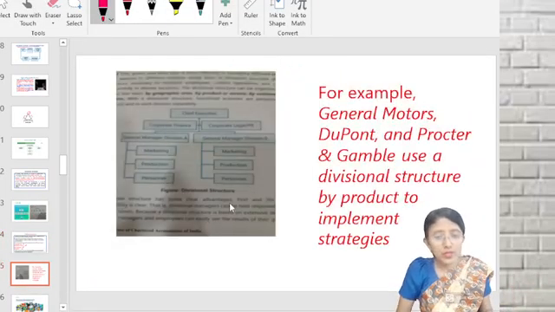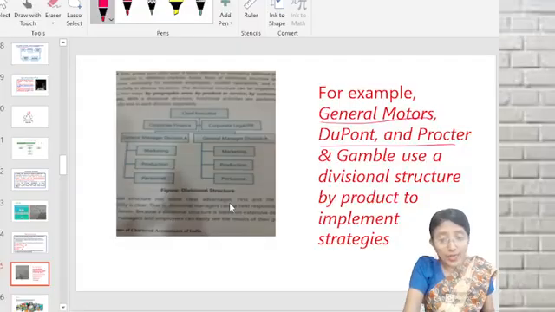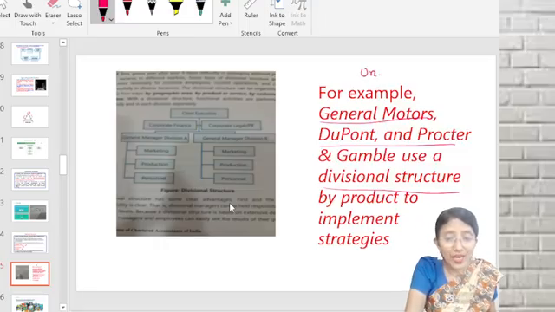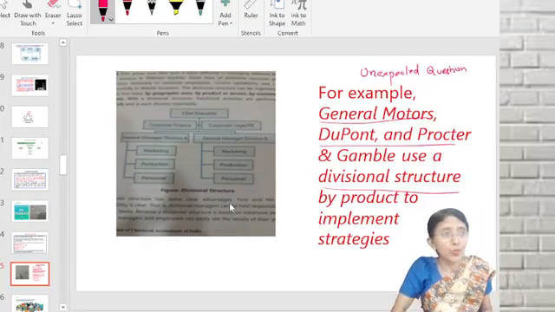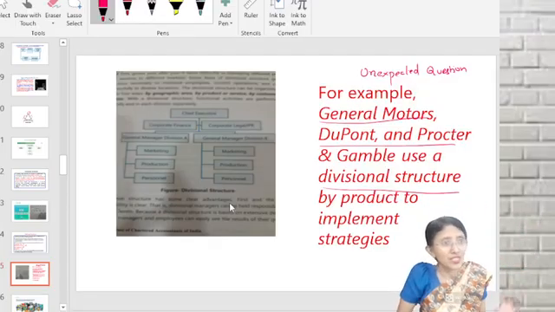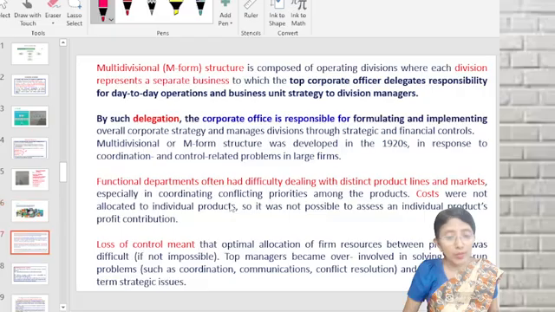Okay, this is there. And a very good empirical example of divisional structure is General Motors, DuPont Company and Procter and Gamble. Please make a note of empirical examples in organizational structure. This is a question from the unexpected aspect. Unexpected question under this segment, you are getting the examples. I will give you: DuPont follows which one of the organizational structures. This is also a parent source empirical information. Okay, that's why I'm giving you this.